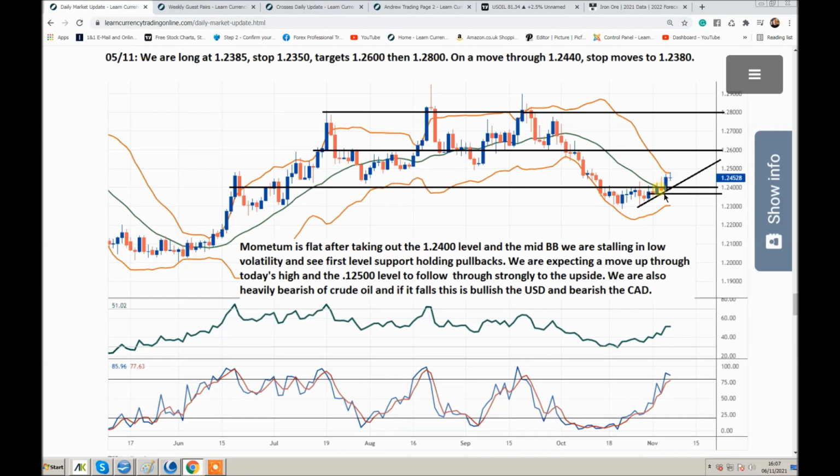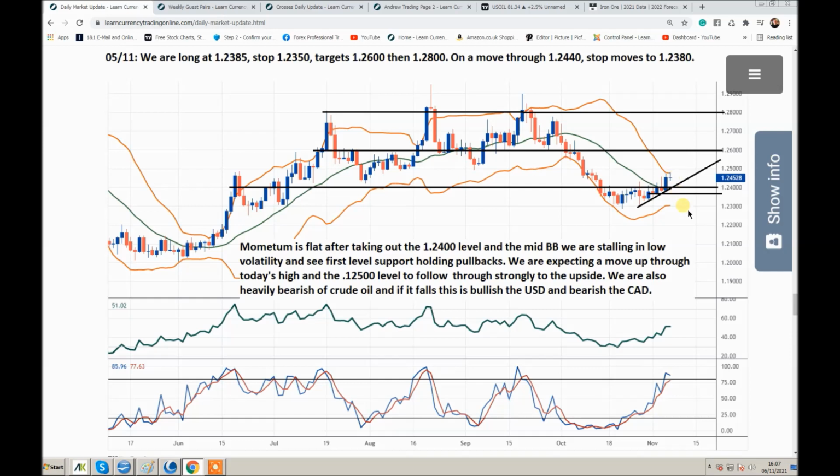Briefly pokes through the 124 level. Then we get a decisive close above the level. And on Friday, just a small blue candle. Now, crude oil being strong, that's in the price. Natural gas being strong, that's in the price. And a hawkish Bank of Canada is discounted, and you can see it when it's bouncing around between 123 and 124. In Dow terms this would be called distribution, where you have a big move down and you get sideways, then you get a move the other way.